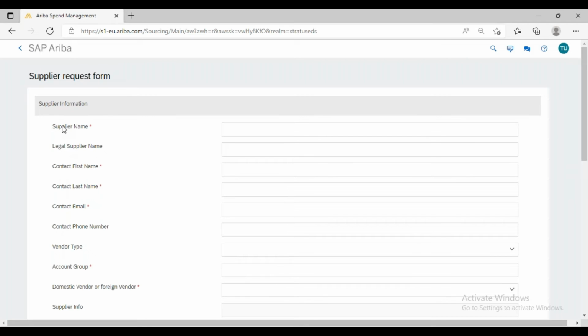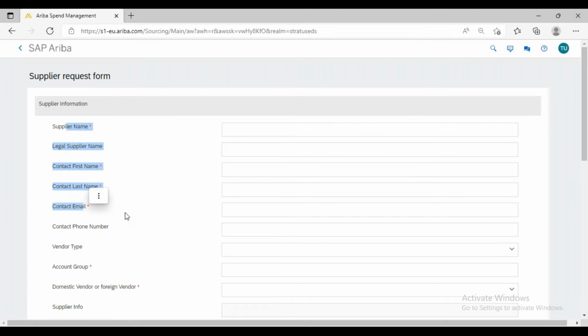And we have the flexibility, we can customize this form. Whatever customization you want to do from your customer point of view, you can do. It's up to you whatever field information you want to keep here, or whatever field information you want to remove from this form. That is why if you see this form from customer to customer, you will have different information here.